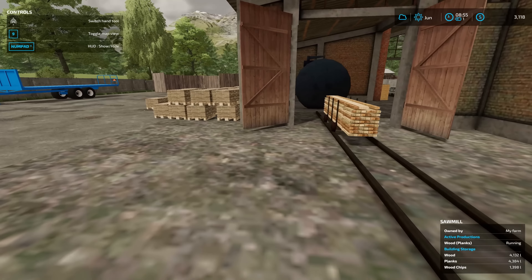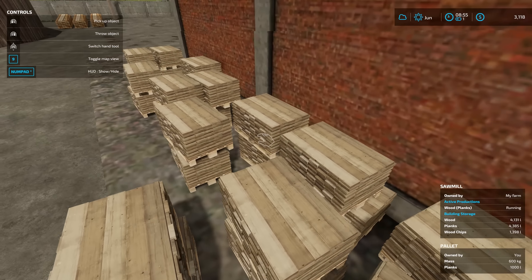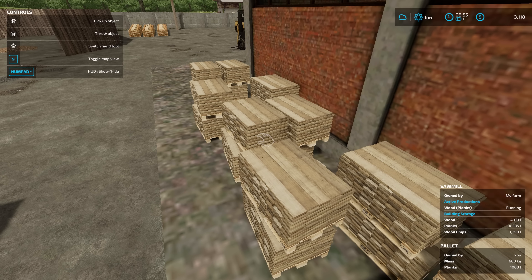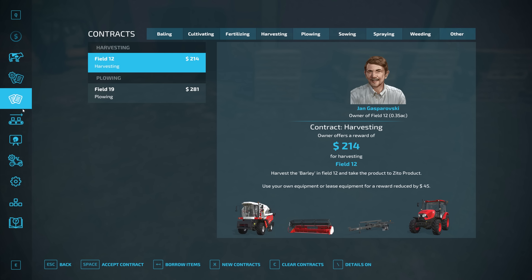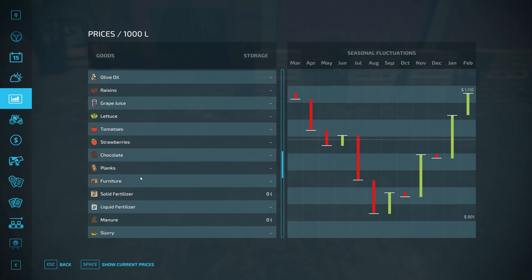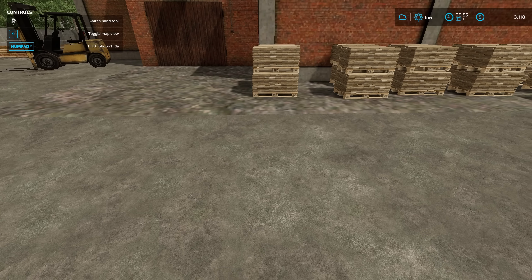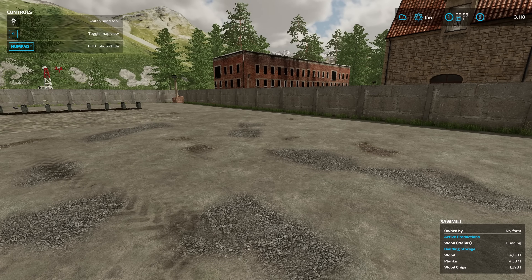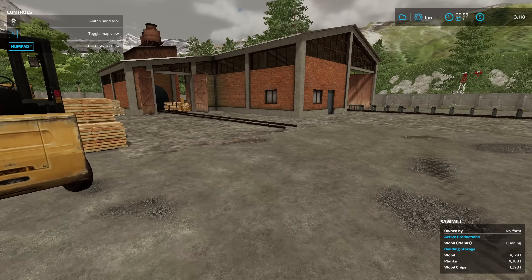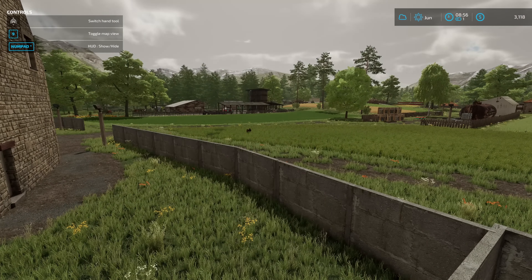We should be good for another month here. I've got four pallets in storage — counting them up, about 36 pallets right now. At almost 1,500 dollars a piece, we'll probably have about 40 planks, so roughly 55,000-60,000 dollars worth of planks to sell next month. That'll be enough to put down the chicken coop, buy a few chickens, get that process started, and harvest the oat field for more straw bales — which we'll probably sell since the horses aren't going through much straw.